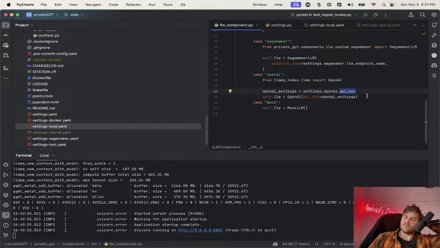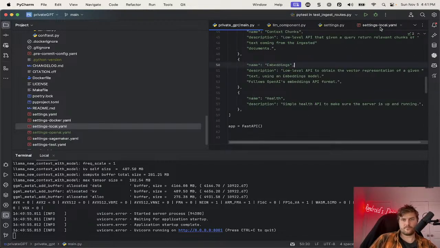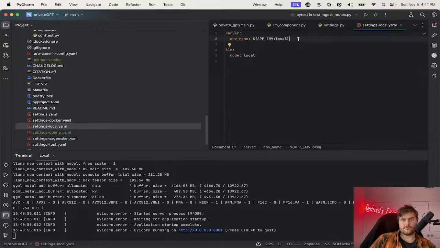So the API key. Why are you doing that? Hold on, env name. Env. Maybe I just need to export it.